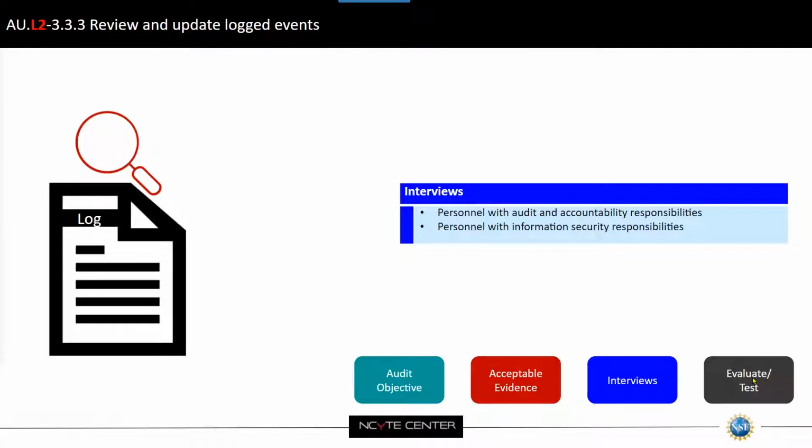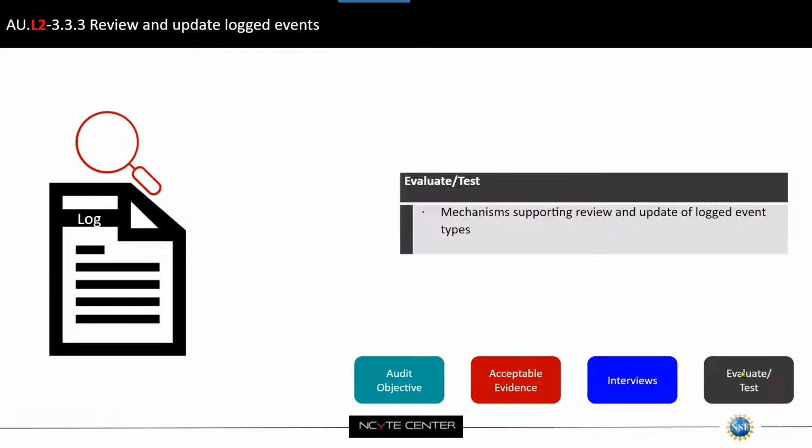And how do we evaluate and test it? All right. Well, we want to check the mechanisms that are supporting the review and update of the logging event types. What we want to look for is whether or not it's stale. We want to look for repetition. So in other words, let's say we have a big company-wide event or something like that.